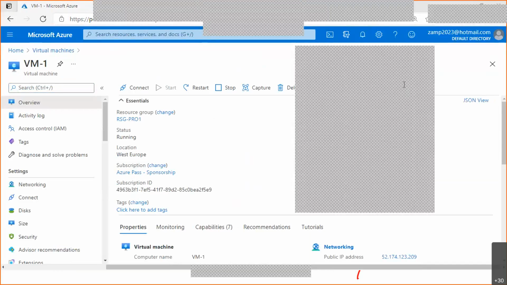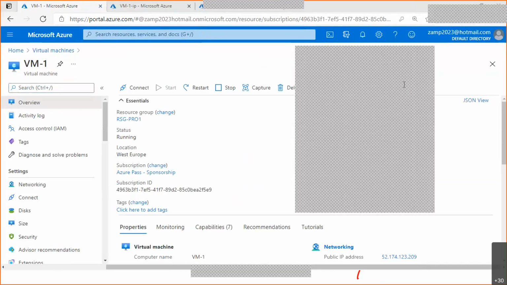What is a template? A template is a JSON file. Just now we have seen a script that we can run in PowerShell. Like that, we have a template. You know the scripting, you can write your template. That template we can also use in Visual Studio to create the virtual machine. Okay.